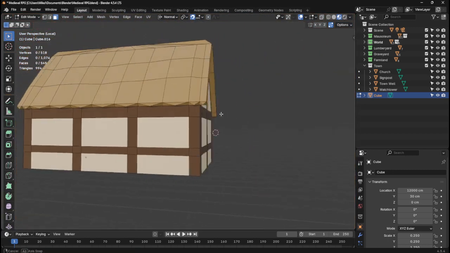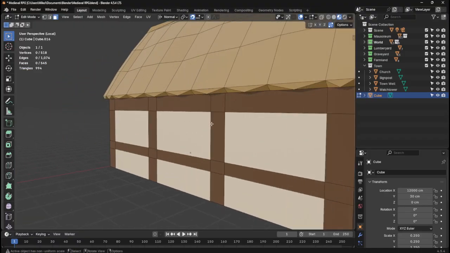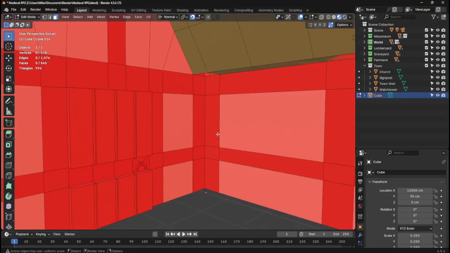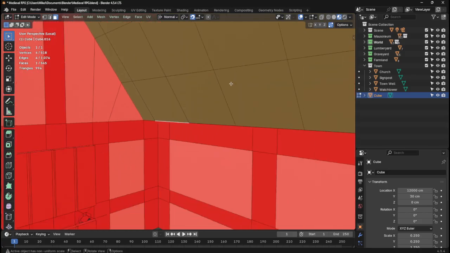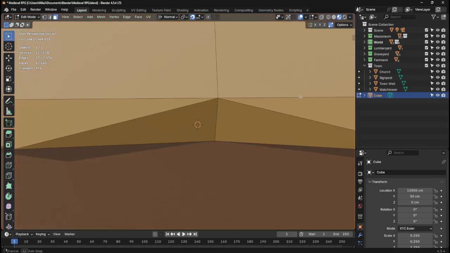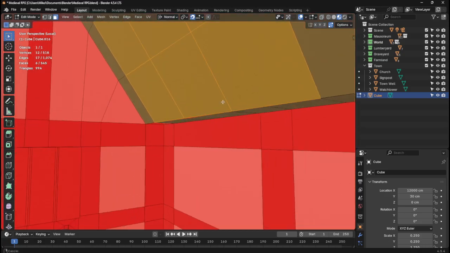Okay, it's 994 tries, guys. That's going down nicely. What we now need to do is get rid of these inside ones.